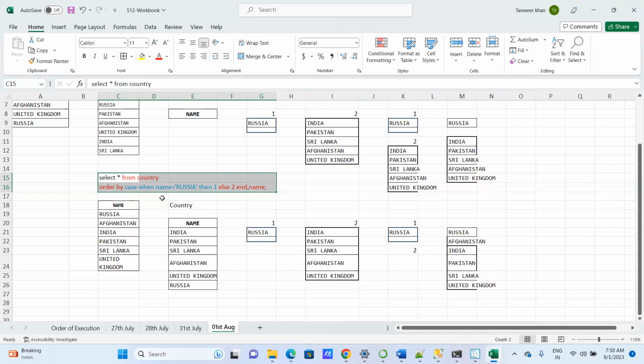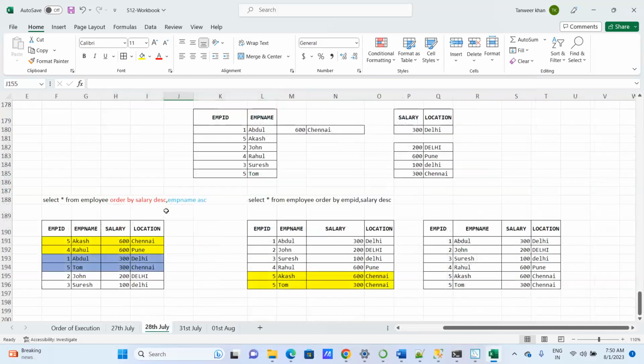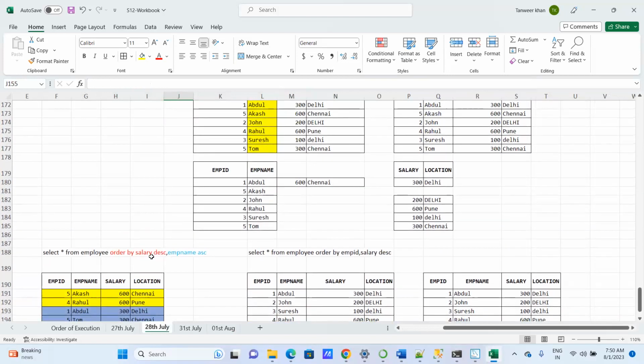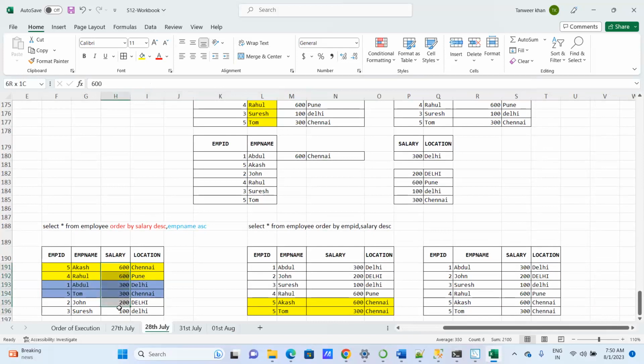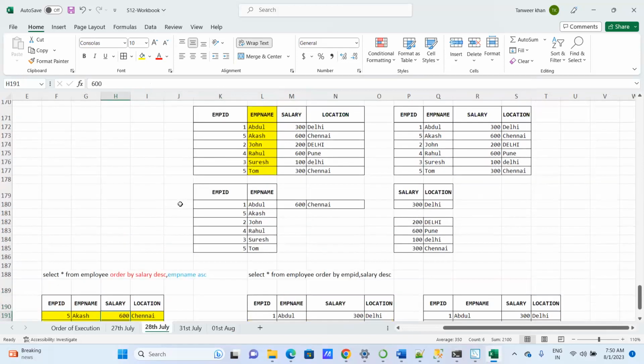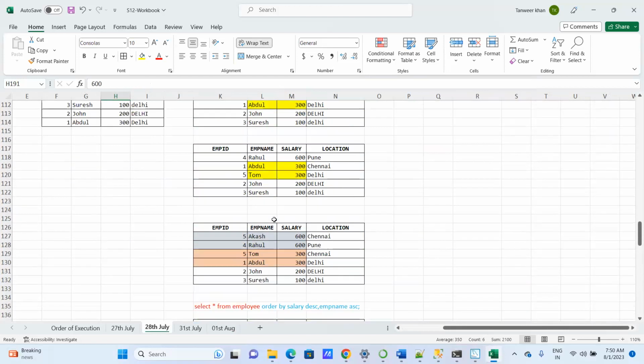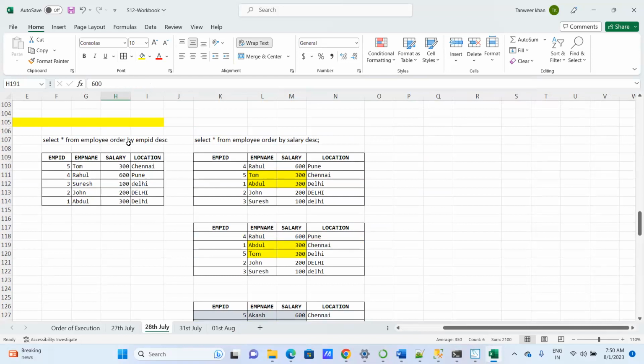I started my discussion of order by with numbers only, if you remember, like order by salary. Salary is numbers, right? Also order by employee ID descending. Employee ID is numbers, no? So you can apply it on numbers as well. Go through the recording, and if you're getting confused, let me know. We started with numbers only.